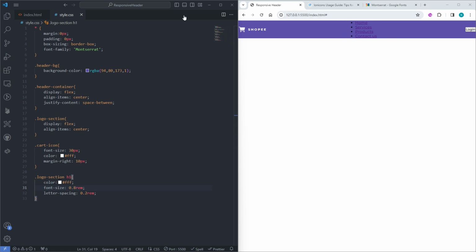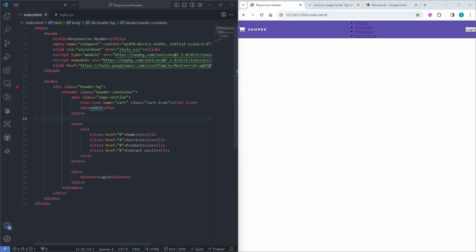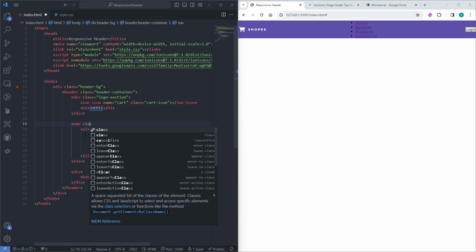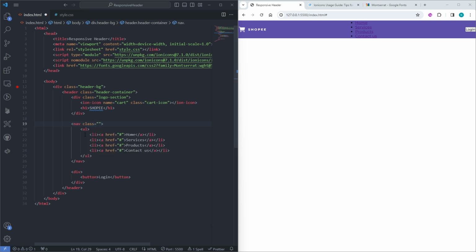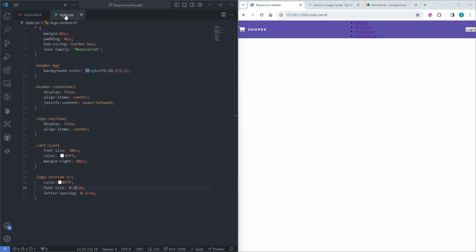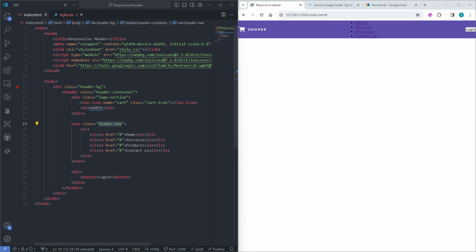Now let's do this navigation part. For the navigation part, we need to give this navigation section one class. I would give header nav as a class name. So I'll just copy this class name. Under this class we have UL tags, LI tags, and A tags.